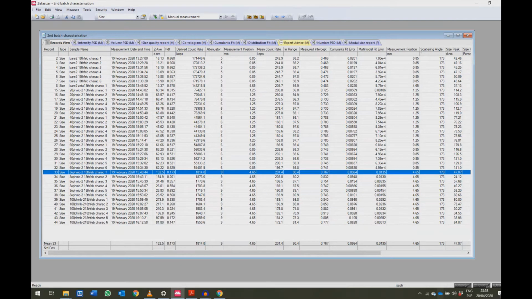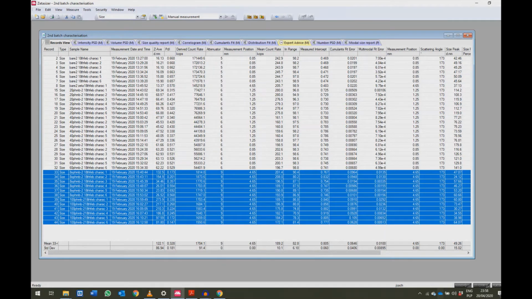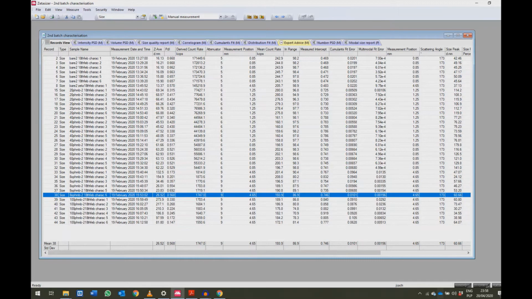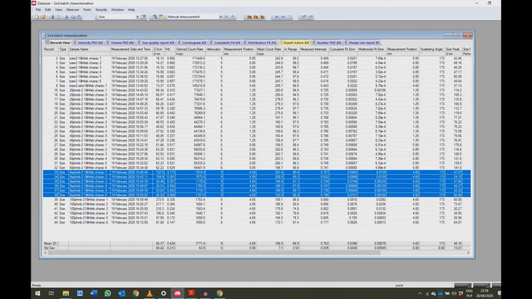And you can see how much the standard deviation is on the size of those silver nanoparticles. So it's 66, but actually the standard deviation is 60. So that's showing that there is something happening with the sample. And what might be happening with the samples are a few possibilities.